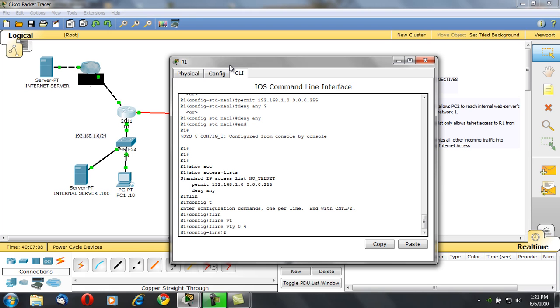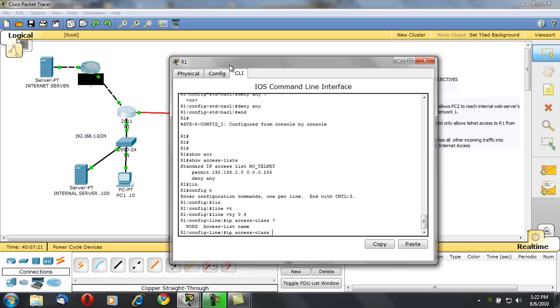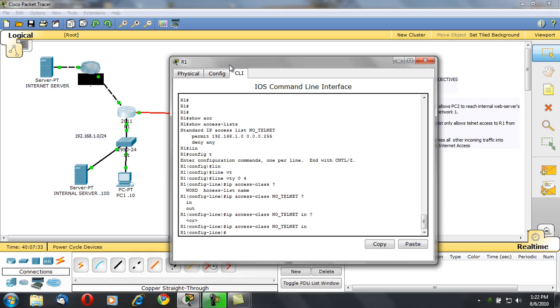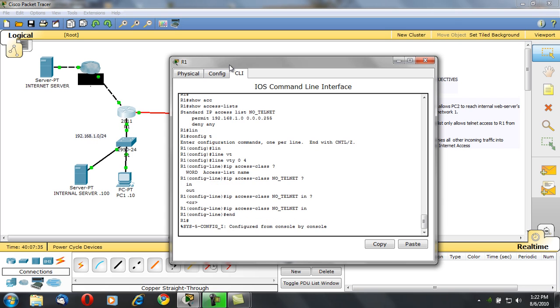And in objective 1 on an interface we did IP access group. Here, we're going to do IP access class. Alright, that's the command, and then we'll put in the name. So it was no telnet, and that's going to be connections coming to the router, so inbound. Alright, so there we go.